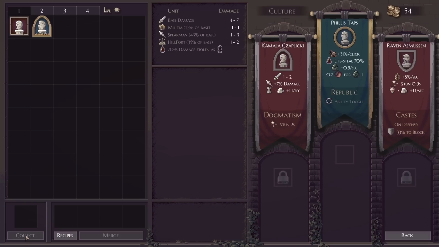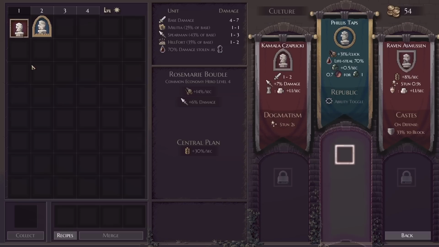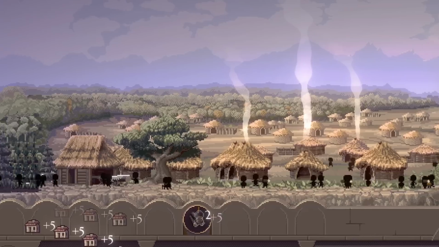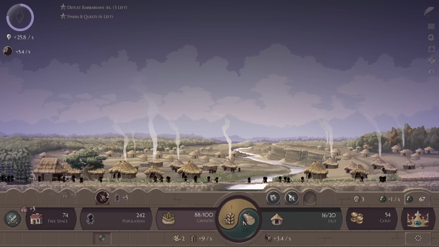Oh, and this hero has an entirely new portrait shape, which gives some extra wood per second and a little extra spear damage. And Central Plan gives extra food per second. I like it. Now we are running out of free space, so let's go ahead, top up the spearmen, and then build some more huts, just because I don't want to run out of space. Also, just look at how vast our village has expanded. We got houses all up everywhere.